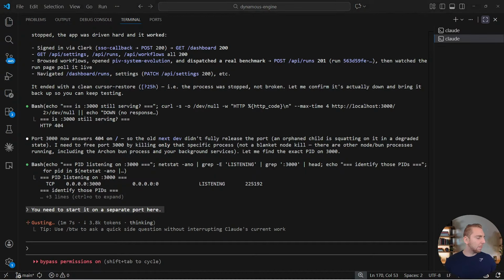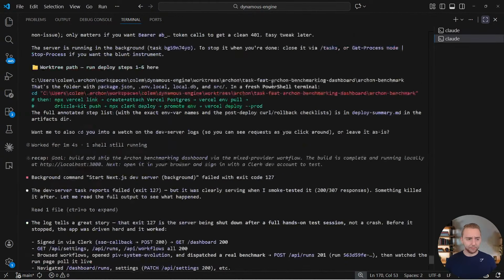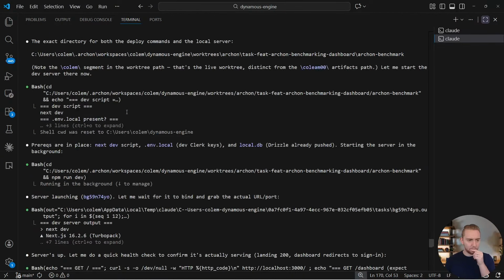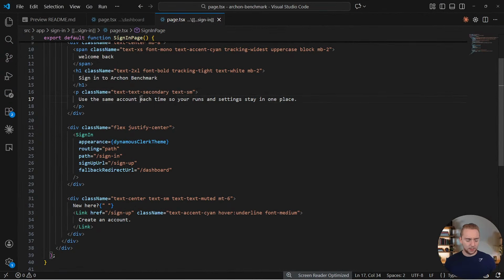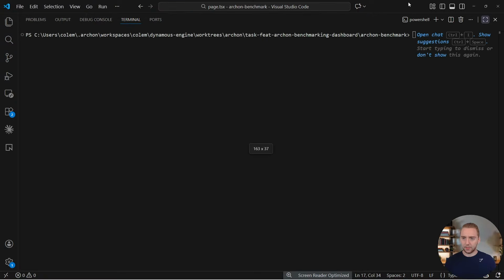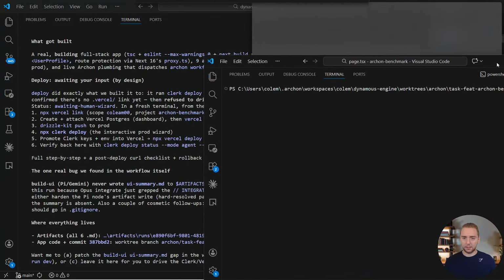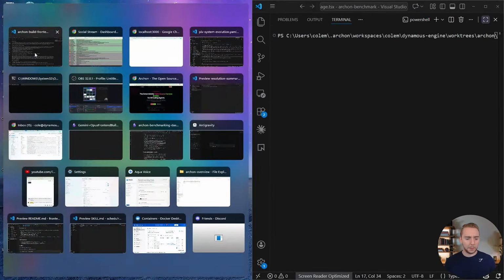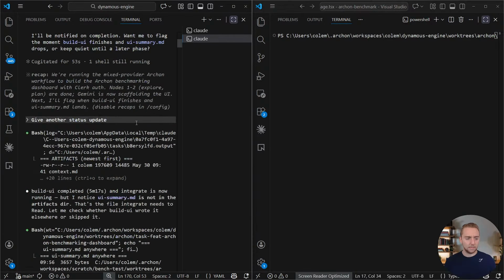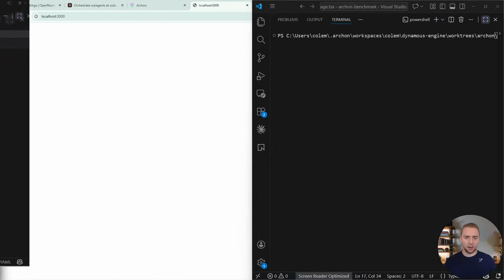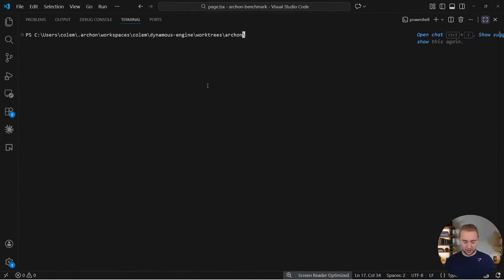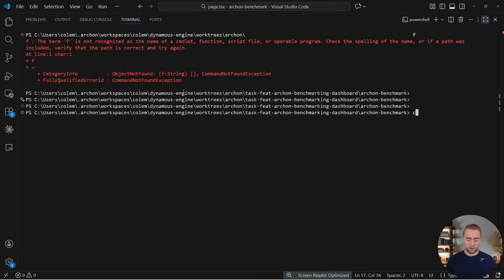All right. So anyway, while this is running here, it told me all the commands that I have to run here. So I'm going to pull this up. Let's open up a terminal here. We can just do this side by side. Actually, sorry, this is going to be kind of hard. I want to full screen it. It's kind of hard to read everything there. Okay, there we go.